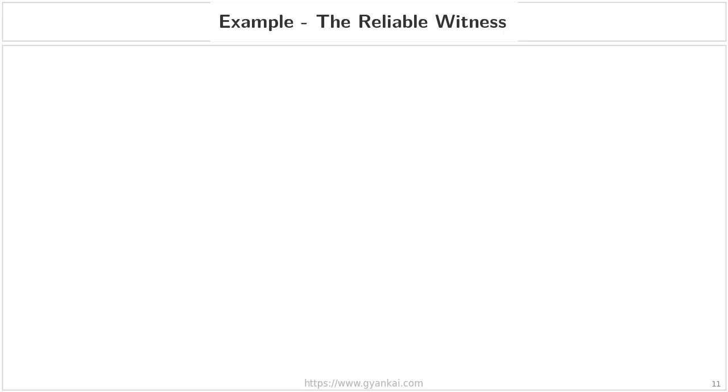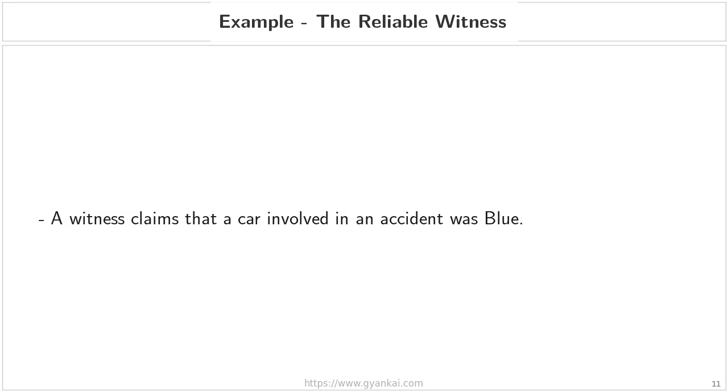Example: the reliable witness. Now that we've seen how Bayes' theorem applies to medical testing and manufacturing, let's move into a more forensic context, specifically looking at the reliability of information. On this slide, we have a scenario involving a witness to an accident. Imagine a witness claims that a car involved in a crash was blue.